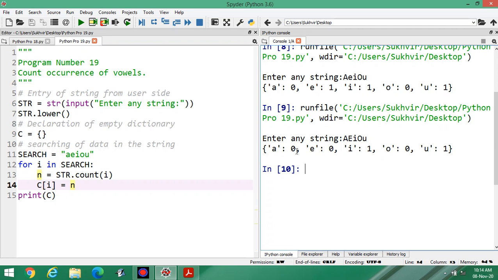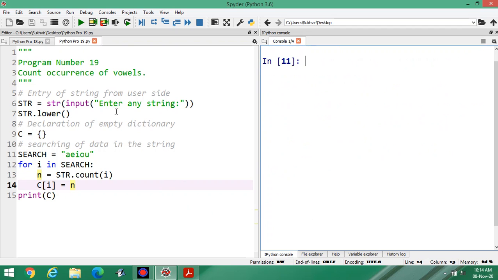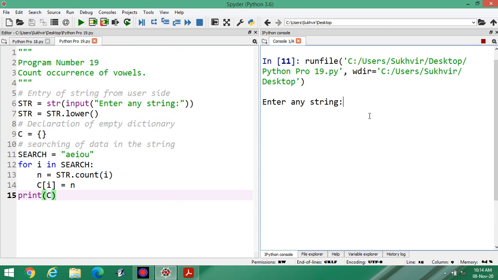It's not working, just a minute. Suppose I am writing str is equal to str dot lower. Suppose I am executing now A, E, I, O, U like this. Now it's okay. A is equal to 1, E is equal to 1, I is equal to 1, O is equal to 1. It's reading all the contents, whether the contents are in capital or in small alphabets.